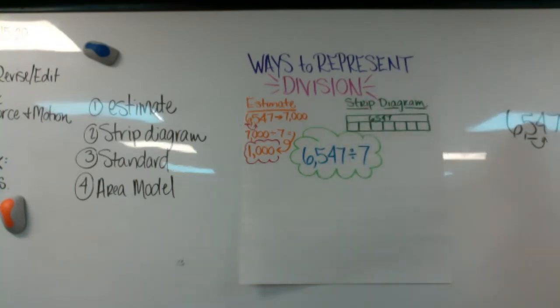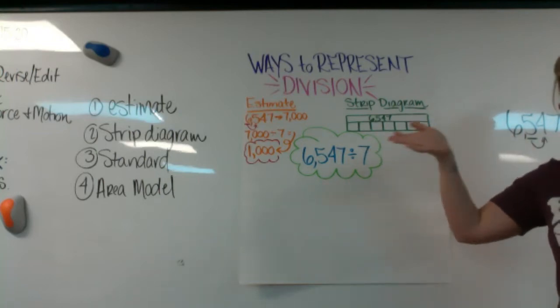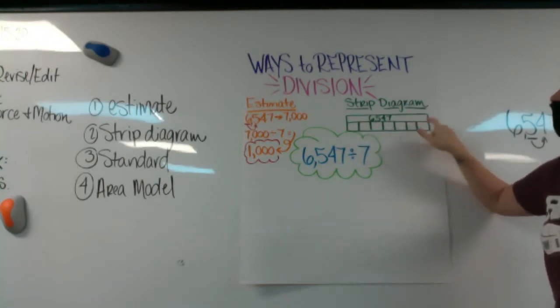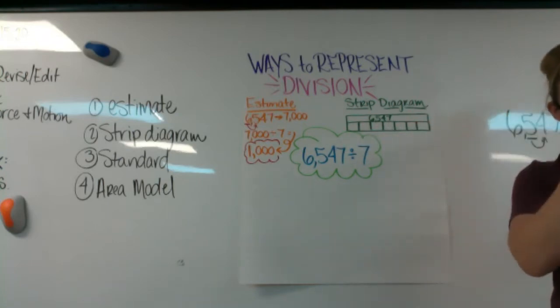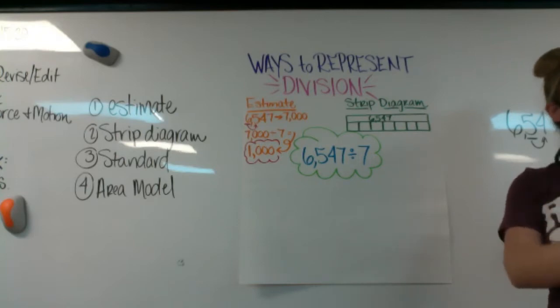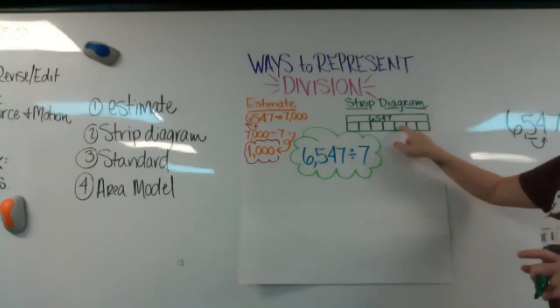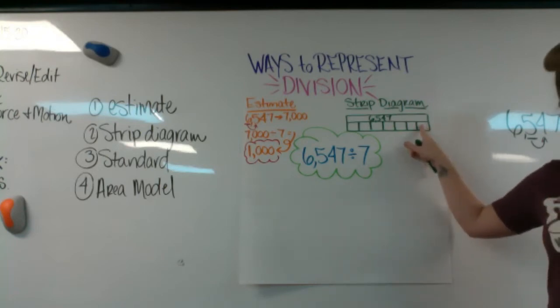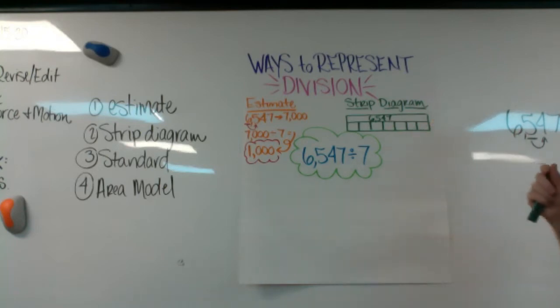Do I know the answer yet? Nope, so I can't fill these in. Maybe we'll come back and fill them in at the end, but if I see that on a question or a test, it would just have question marks in here. Or like a letter, you know, sometimes in our equations we see a letter for the missing number. So it might be like M. Okay? Are we good with this? Yes. Feel good about that? I feel like we've been doing a lot of strip diagrams, so.